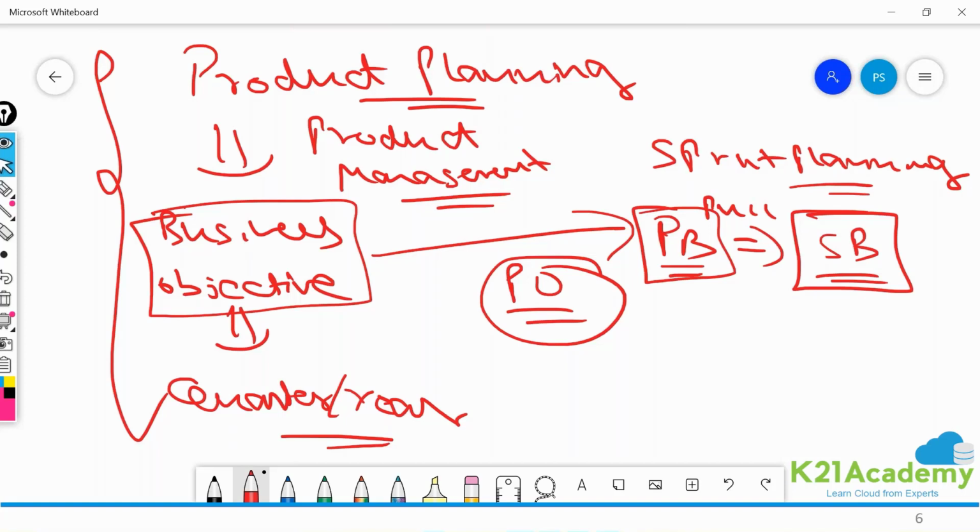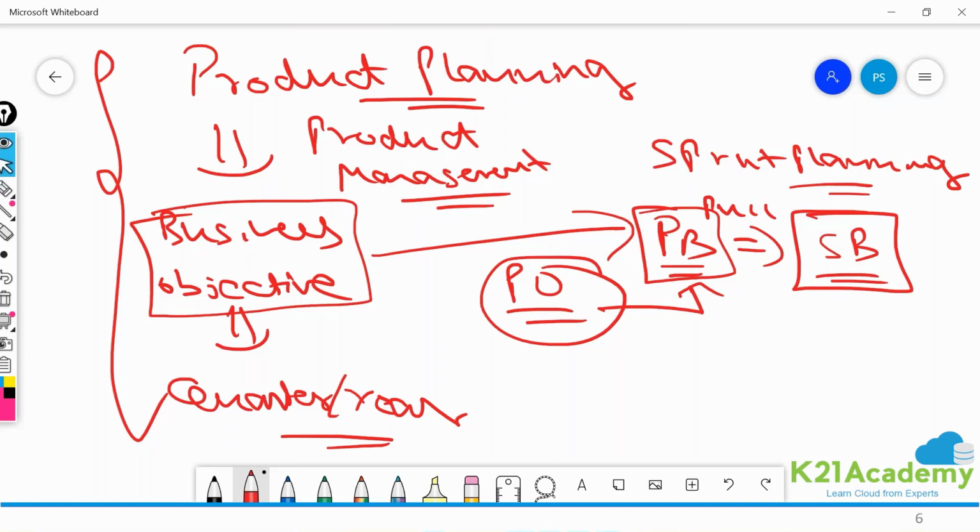Your product owner's responsibility is that, based on the product planning meeting, whatever they have discussed, what is the highest priority as of now, they will discuss, and the product owner is going to pull those action items to the top. Then the development team, in the sprint planning, will understand all the functionalities required. Once they are clear, that particular action item or user story would be pulled into the sprint backlog, and then the team is going to execute it and work on it.